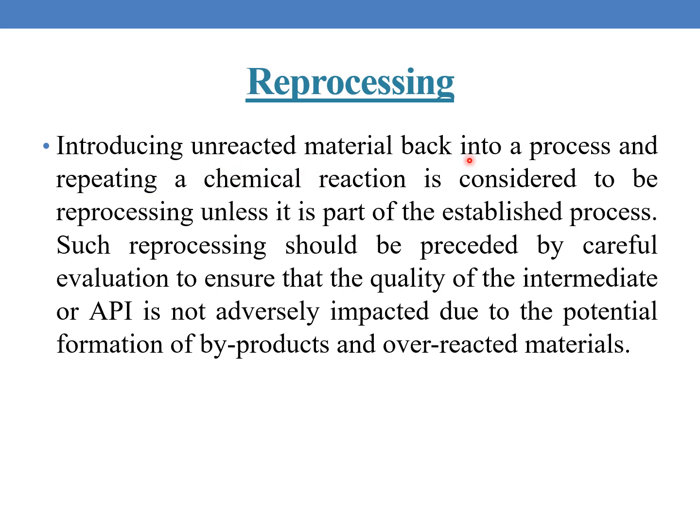Introducing unreacted material back into the process and repeating a chemical reaction is considered as reprocessing, unless it is a part of the established process. Such reprocessing should be preceded by careful evaluation to ensure that the quality of the intermediate or API is not adversely impacted due to the potential formation of byproducts and overreacted materials.